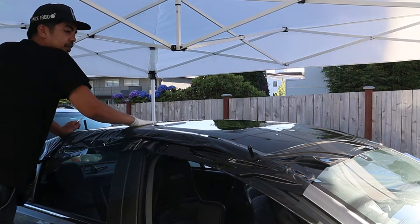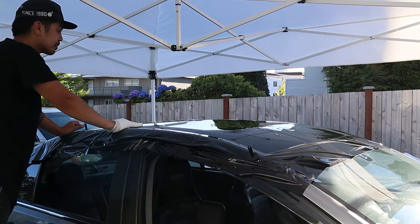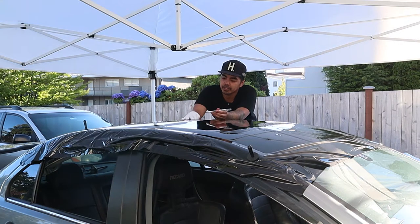Problem is, I can't even rip it off. Can't even rip it off. Need an option.